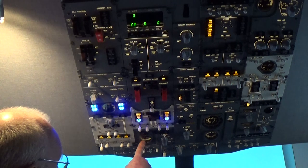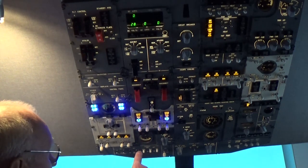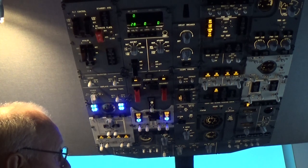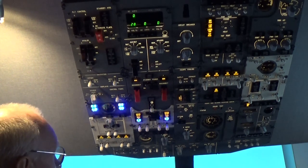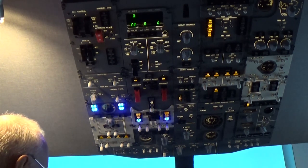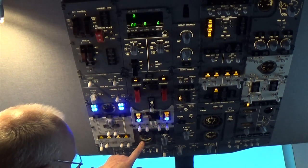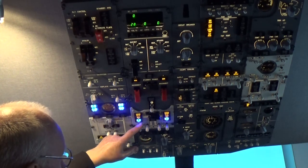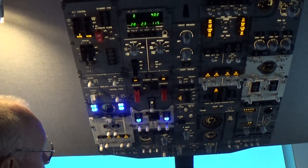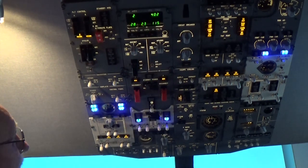We'll be watching for this dial to go up, and then it will come back down to around 4. And when that does happen, this blue light will turn on, telling us that we have power coming from the generators on board the APU. And therefore, we're going to switch to that so that we can have 115 volts going into our system. It's coming back down now. There it is. Push both of those down, so now we have 115 volts showing on our voltmeter here.